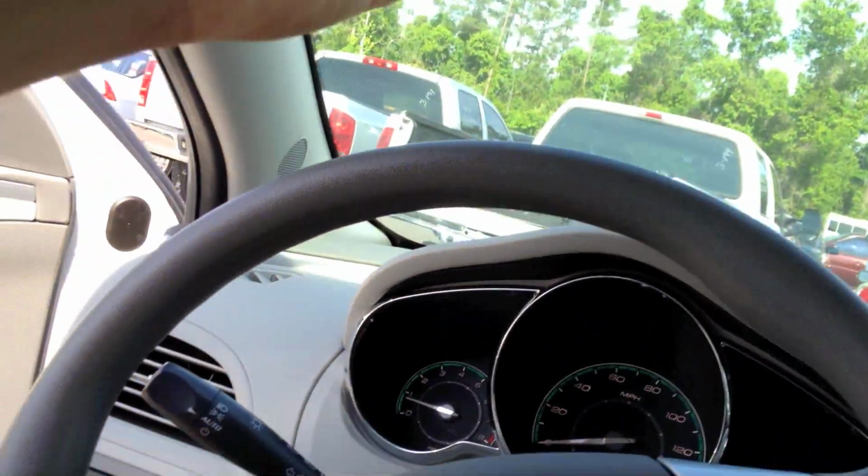Oh, forgot, I didn't finish on the pillars. It's quite good, actually. No gaps. Passenger side, quite good. Now, it's quite ugly over here once it gets to the weather strip. It doesn't mold nicely with the weather strip, and you can see the other side. Not very nice, kind of pokey.